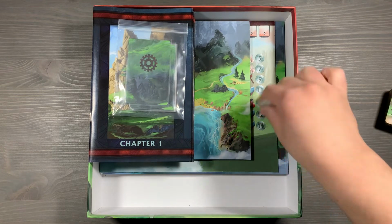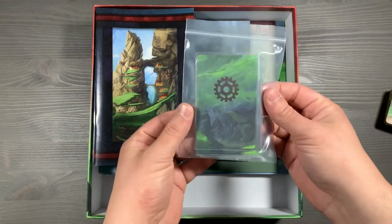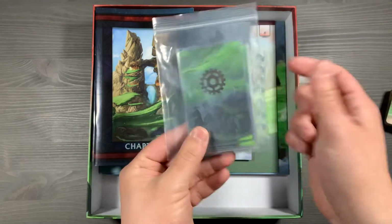We've got a silica gel packet in here for freshness, and then we've got a bag that has all of your solo cards. So all the solo components in this game are just more cards, and so whenever you're ready to play solo, you'll open up the bag, shuffle these up, and you're ready to go.